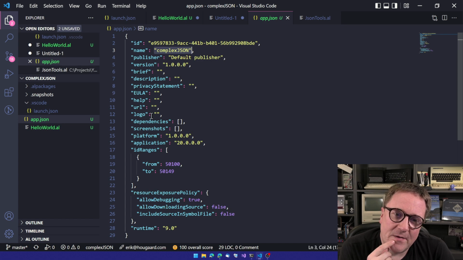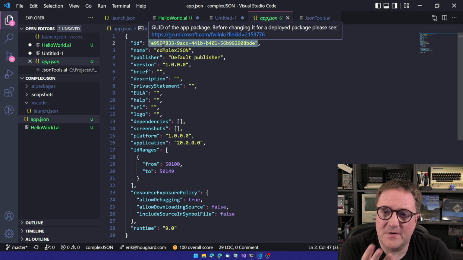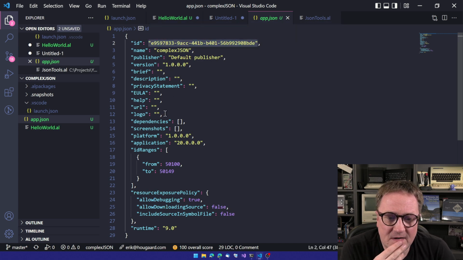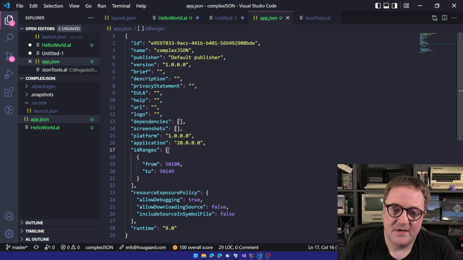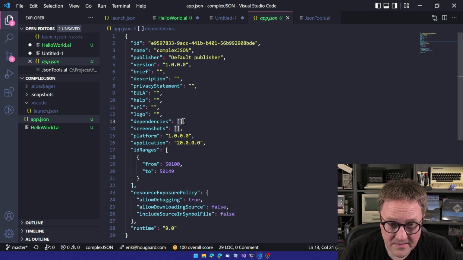But as we can see here, the value part, so ID and then the value is a string, that's easy enough. But let's take a look at ID ranges, because that's kind of interesting. You can see here there's the square bracket, which means that this is an array. So the same here, dependencies, this is an array.